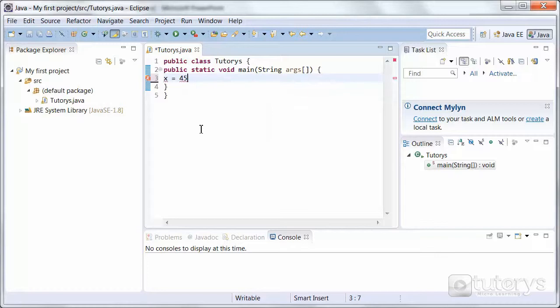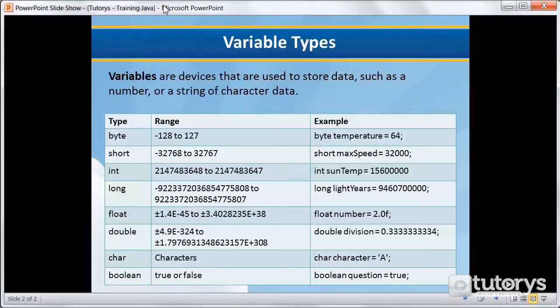So it's pretty much the same principle in Java, but before you can actually use variables in Java, you have to determine which type of variables you need to use for your program. So this is a list of the available types of variables in Java. We're going to start by the first one, which is called byte. Now, byte must have a value between minus 128 to 127. It also must be a whole number. I emphasize on the fact that it must be a whole number because, as you'll see shortly, there is a distinction between whole numbers and decimal numbers in the Java language.